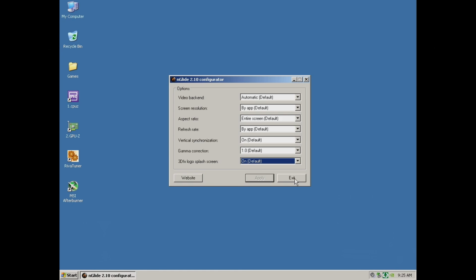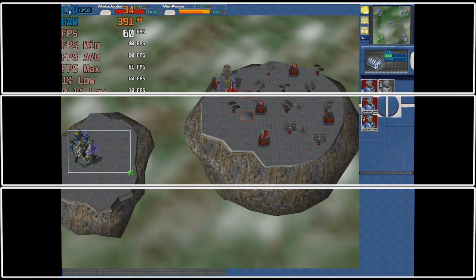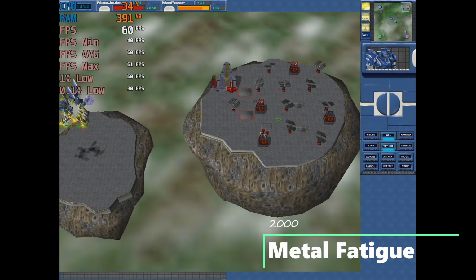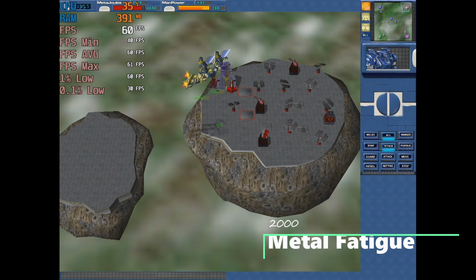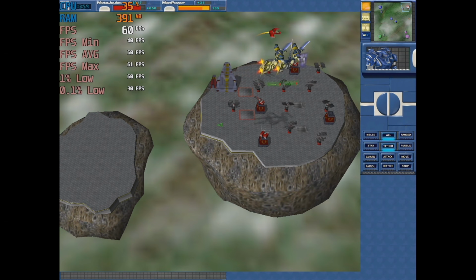Using it for a retro project, it would be important to evaluate its performance in another popular API besides DirectX and OpenGL. For this we will install nGlide that will allow us to play games intended for 3DFX hardware. Let's start with Metal Fatigue, released in 2000 and playing in 1024x768 with the Glide API selected.